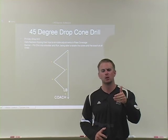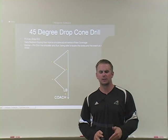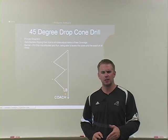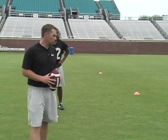When you get to the top cone, we want to plant our foot in the ground and attack the ball. The coach can fire a ball at you at this point and check your hands out. So we're incorporating a little bit of change direction, vision, technique, and catching a football. All right, this is the 45-degree cone drop drill.